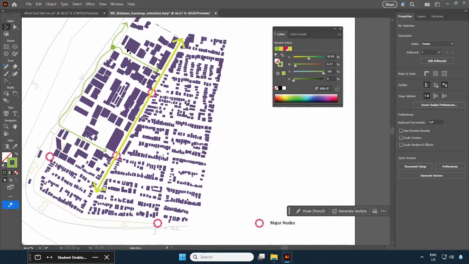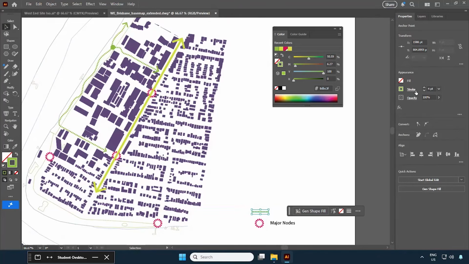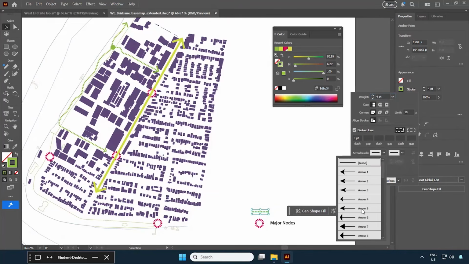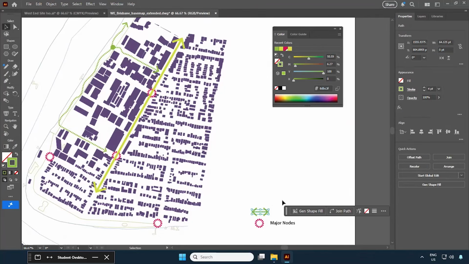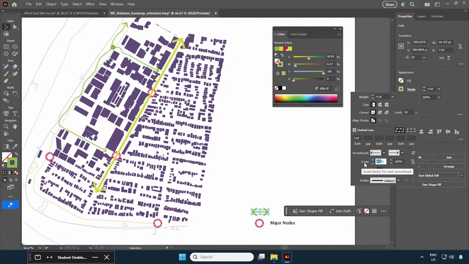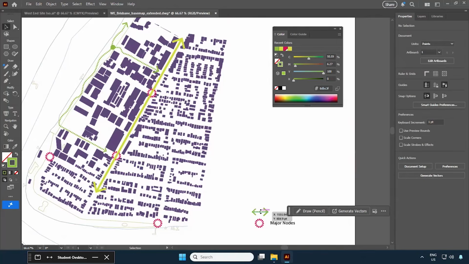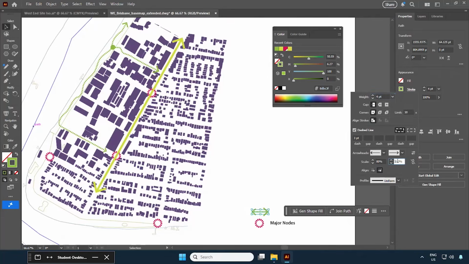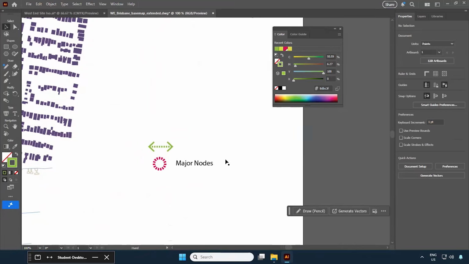So that's that. And let's also now begin to add the same legend here as we work along. So I just add a new line here, go to stroke, and then add arrowheads on both ends just to show that this was the bicycle pathway. Right now the size is fairly large, so I'm just going to bring it down to 80%, and this one also at 80%. Oops, sorry, what did I do? So that is a bicycle path.